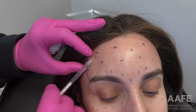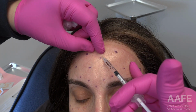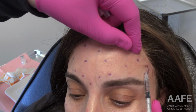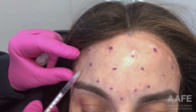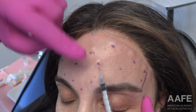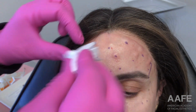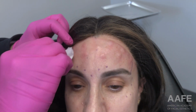So treatment of the frontalis, dosing and location of injections is really important. The frontalis is the only muscle that keeps our eyebrows in place. And so if we give too much in terms of dose or our injection points are too low, you risk compromising the positioning of their eyebrows. I will say that this patient has deep set eyes, and patients who have deeper set eyes generally are able to tolerate more in terms of dosing. Even if you had placed a little bit further down on the frontalis, the orbital rim almost acts as a barrier to prevent the brow from dropping. So not necessarily a concern with her, but something you must keep in mind. Of course, always evaluating everybody's individual anatomy.